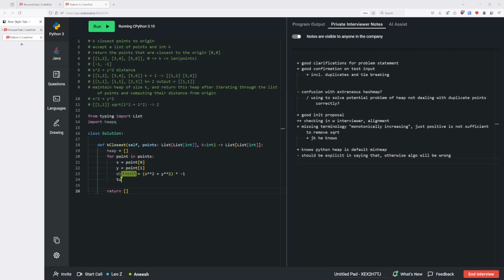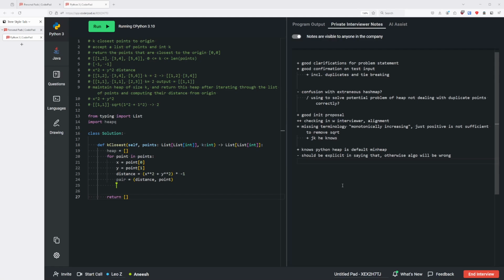So let's say pair equals distance and then point. My understanding is that if I try to make a heap out of this pair, the Python implementation is going to sort by the distance, so the first value.